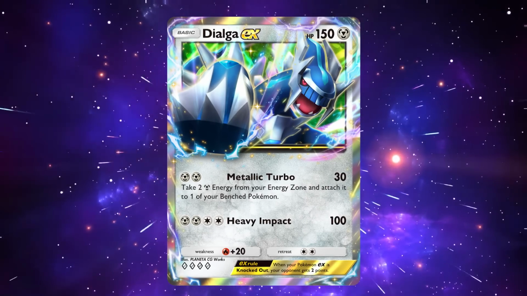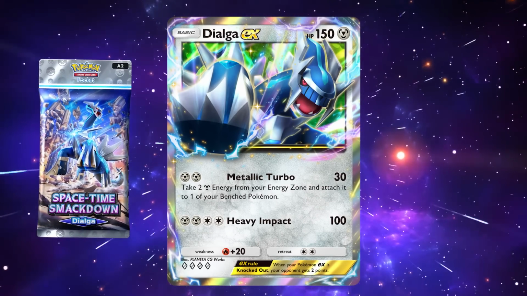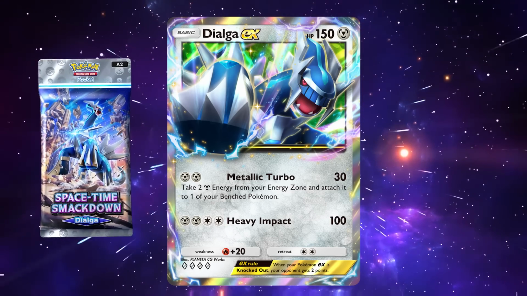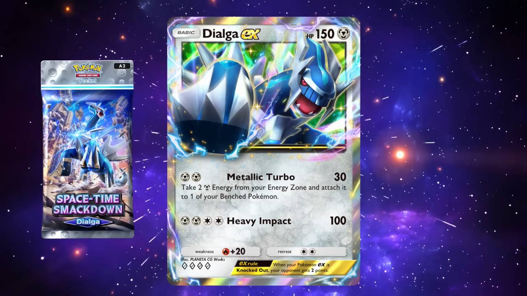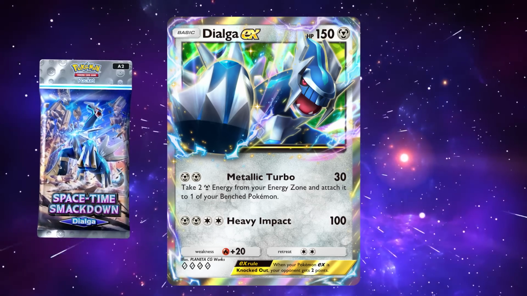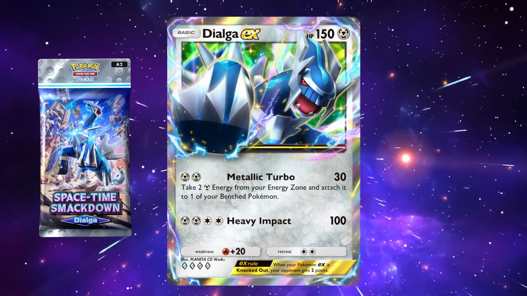Dialga EX is a 150 HP basic with 2 attacks. Metallic Turbo hits for 30 and attaches a whopping 2 metal energy from your energy zone to one of your bench Pokemon, and Heavy Impact cracks for 100 points of damage for 4 energy. Easy, obvious synergy out of the way first with Dialga.